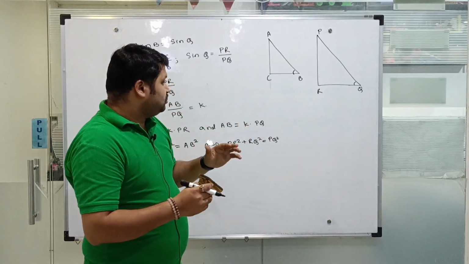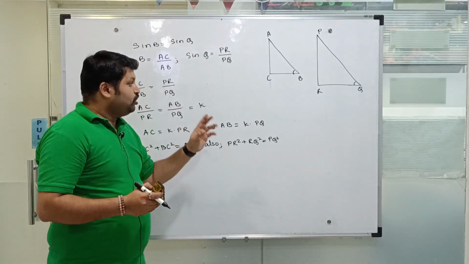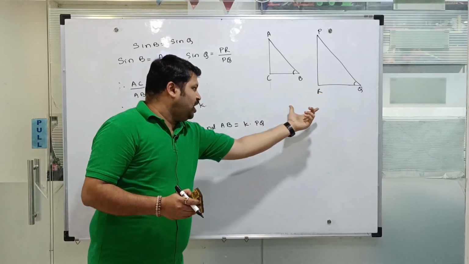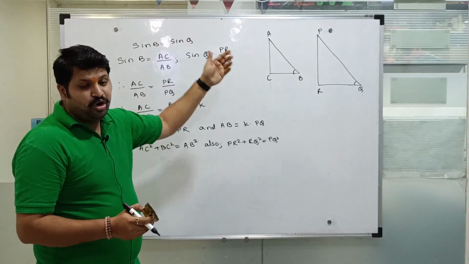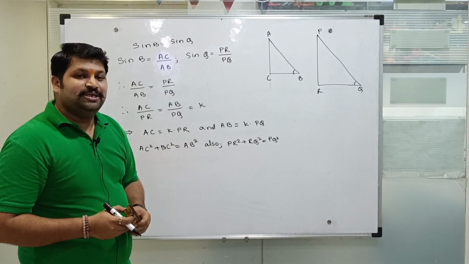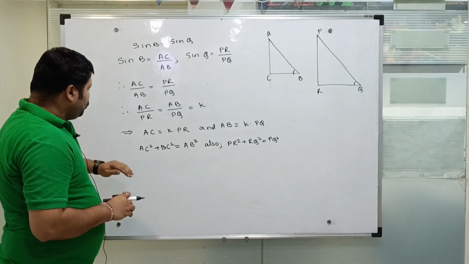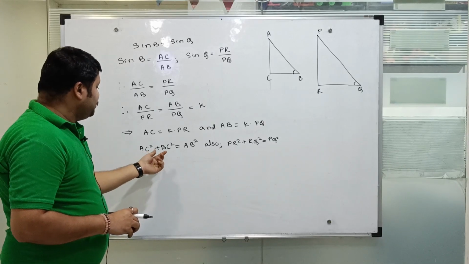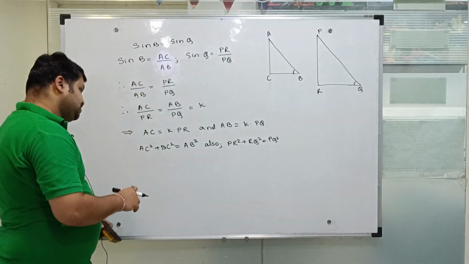So effectively, the reason why we are doing this is to prove that the ratio of BC upon QR should be equal to K. This would prove that all the three sides are in proportion, and we can say that they are similar by SSS test of similarity. So let's take it to the next level. We have to prove that the ratio of BC and RQ are equal. So let us see how we can do it.